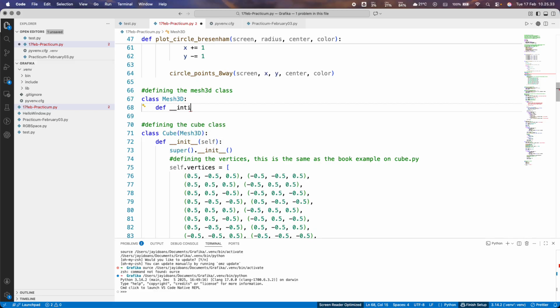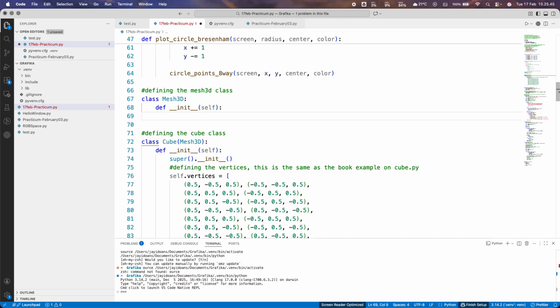Def init as self. Okay, and this is the default example of the actual vertices without any vertex in here.